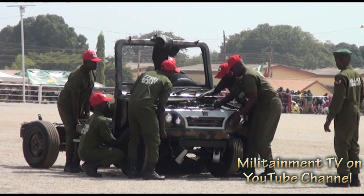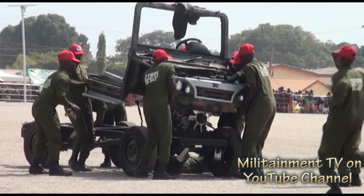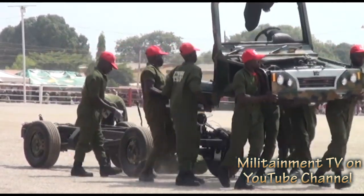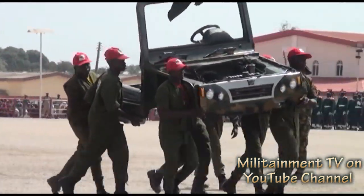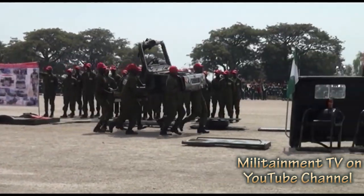Now the cab will soon be moved away. Unbelievable. From the engine. Unbelievable. The cab is moving. Unbelievable. Now the cab has been moved. Unbelievable. The engine and gearbox.